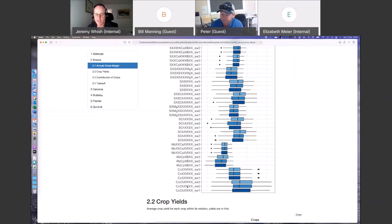So if you make the rule that you're going to plant that wheat anyway, no matter what, just to get some cover, you'll go for the long fallow, because you will have a summer crop after a long fallow, and that could be either cotton, maize, or sorghum. And you can specify rules on it.